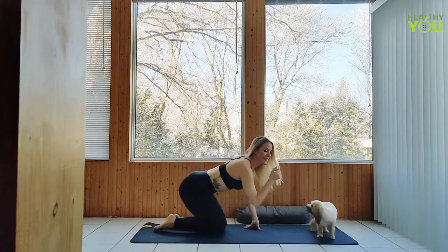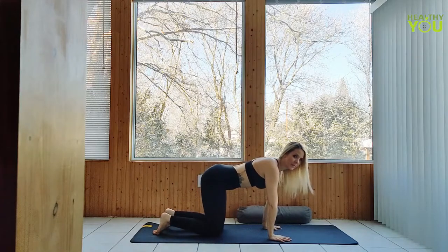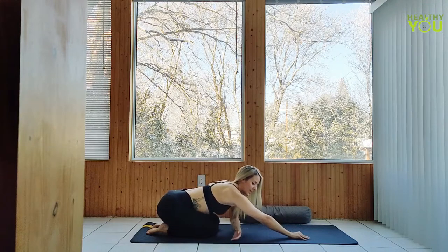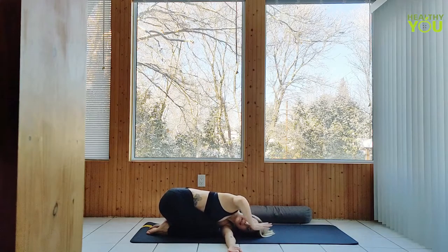To kind of advance it a little bit. So now if you have knee pain and you don't like to be in a tabletop position, you can go into this pose from child's pose with the arms extended forward. You simply needle under, and then we keep this arm extended up here. We can even bring the hand closer here.